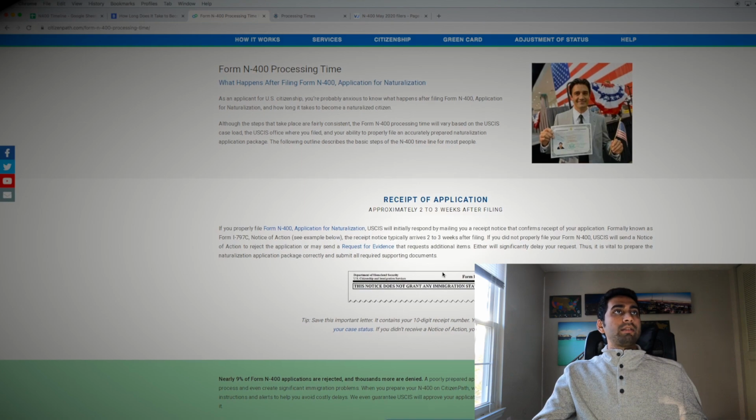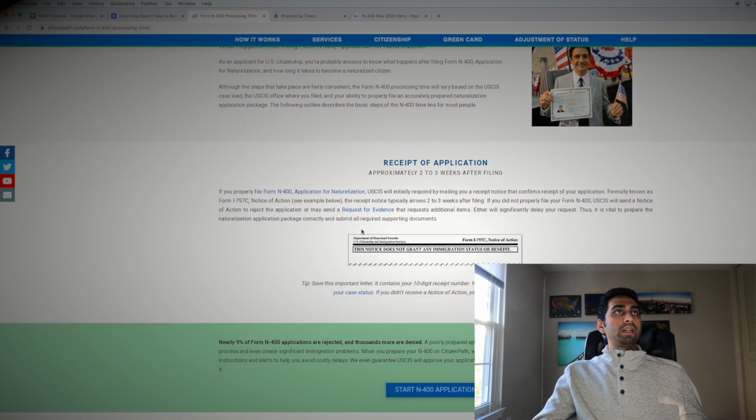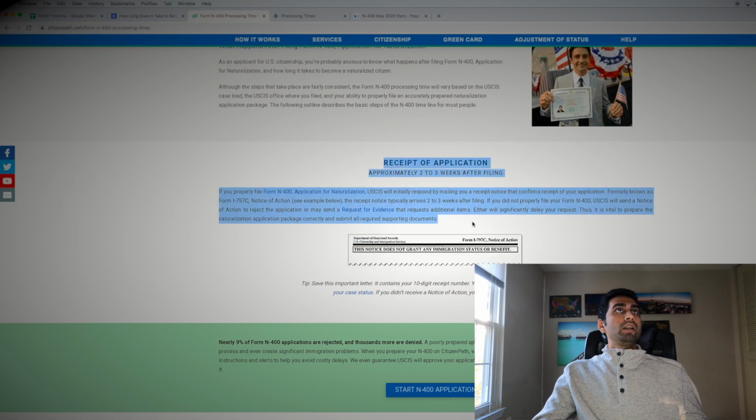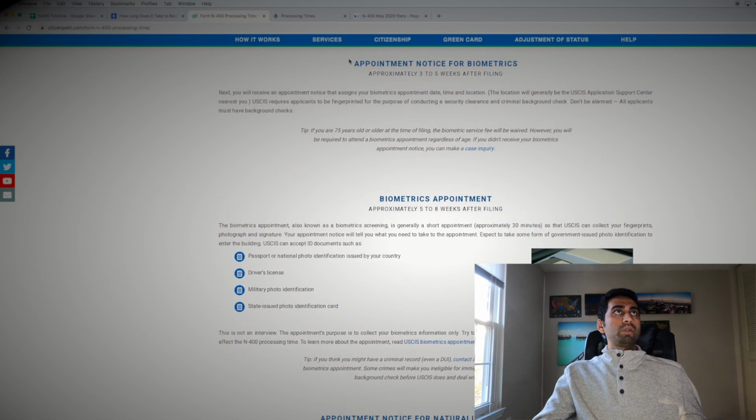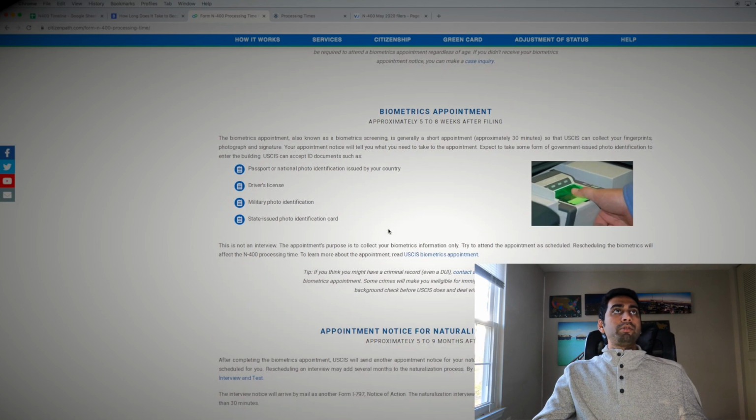You will receive an I-797 notice once your application is properly submitted to the right USCIS office. Then you will get an appointment for biometrics, which is 3 to 5 weeks after filing. Then based on whatever your background is, if you haven't done any biometrics in your past, you will receive a biometrics appointment notice approximately 5 to 8 weeks after filing.